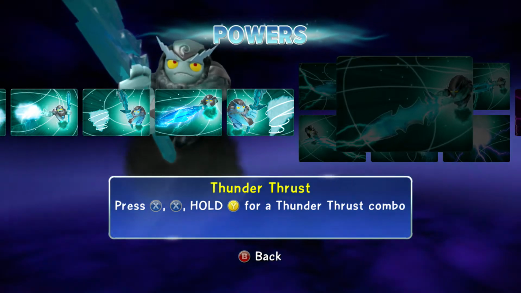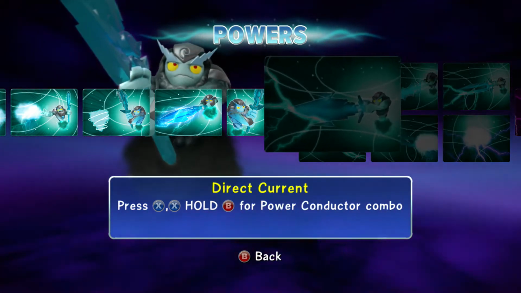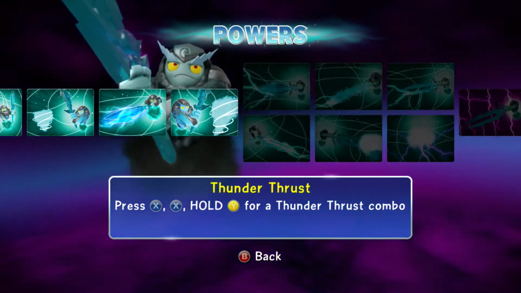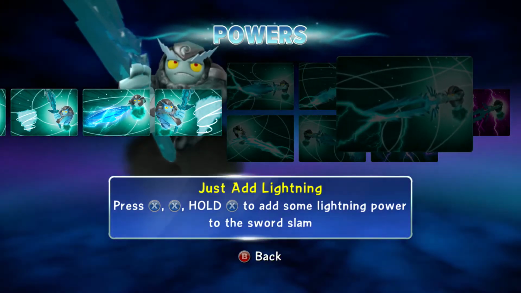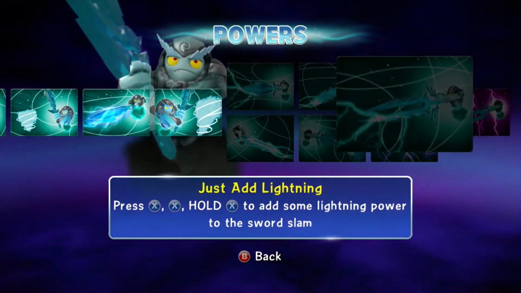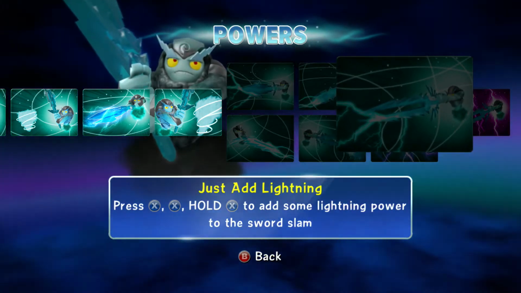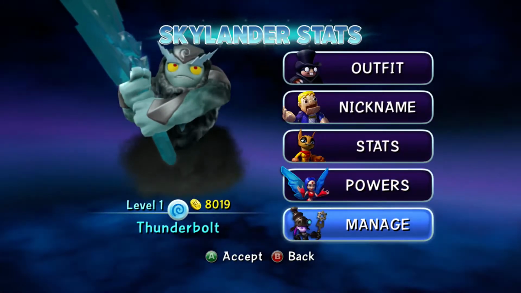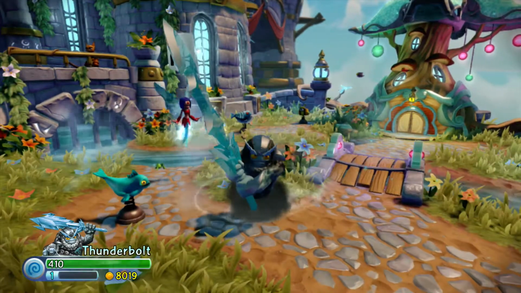The top path for Thunderbolt is pretty much just combos. XXB, XXY, XXY, XXX. That is the top path in a nutshell. We are here to look at the bottom path.